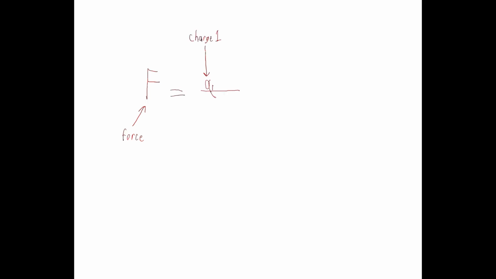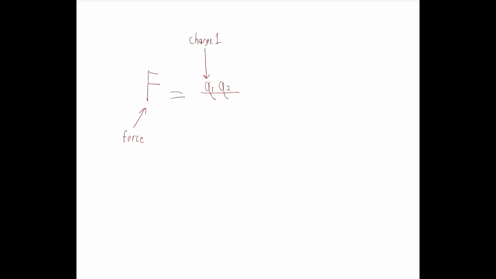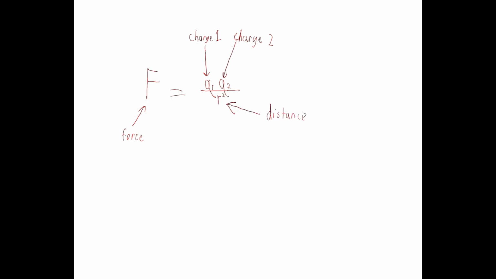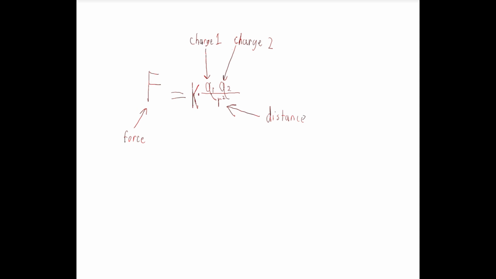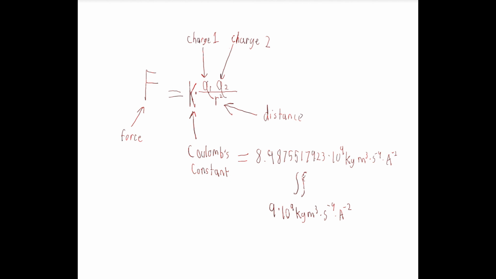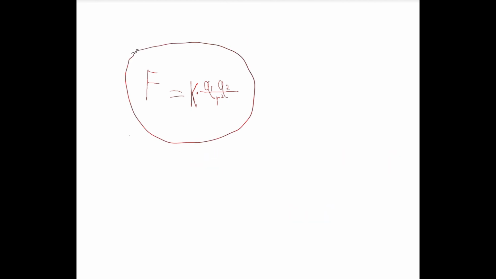So, how the equation goes is that F, which represents force, is equal to Q1, or charge 1, times Q2, or charge 2, divided by r squared. R represents distance. And you're going to want to take that and multiply it by K, a number we call the Coulomb's constant. The Coulomb's constant is actually a lot more complicated, has lots of decimals and stuff, but you can round it up to 9 times 10 to the 9th power. We're going to go over that number a bit later, but for now you can just use that number. And there, you got Coulomb's law.